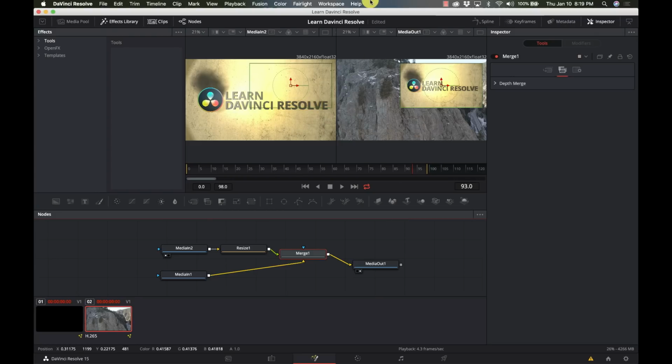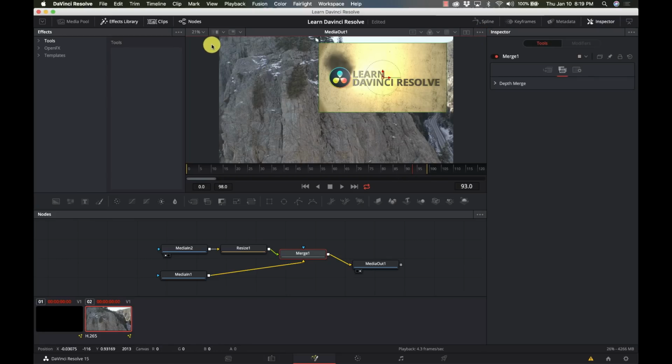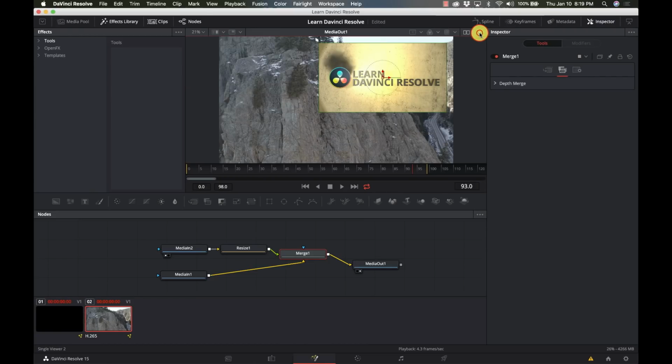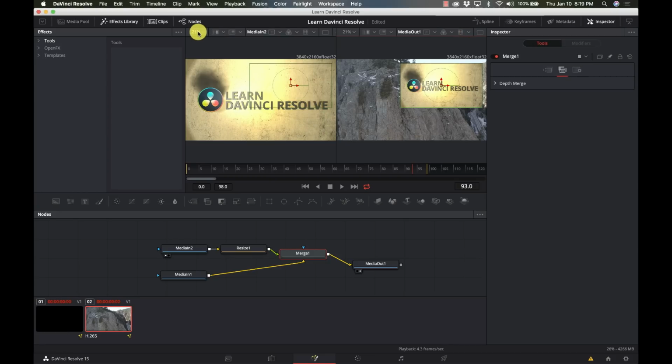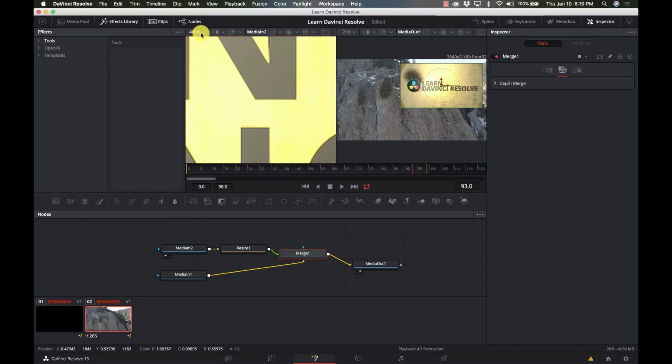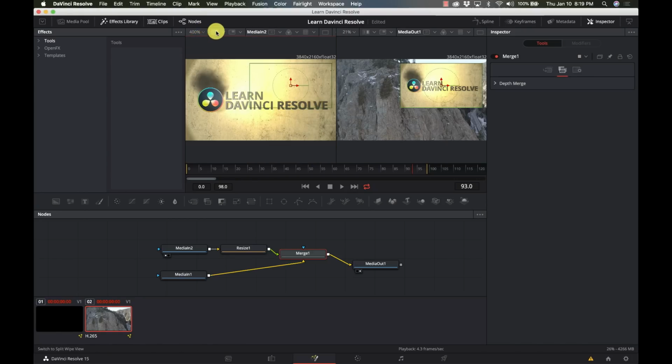Now let's move up to these monitors up here. They're both the same, so I'm just going to show one. In fact, I can go to just a single screen and show that, or I can go back to the dual screen, which I think is a very handy feature if you're trying to work on some detail. You have your frame percentage. Do you want it to fit? 25%, 50%, 75%, 100%, 400% for really zooming in, or just go to fit.